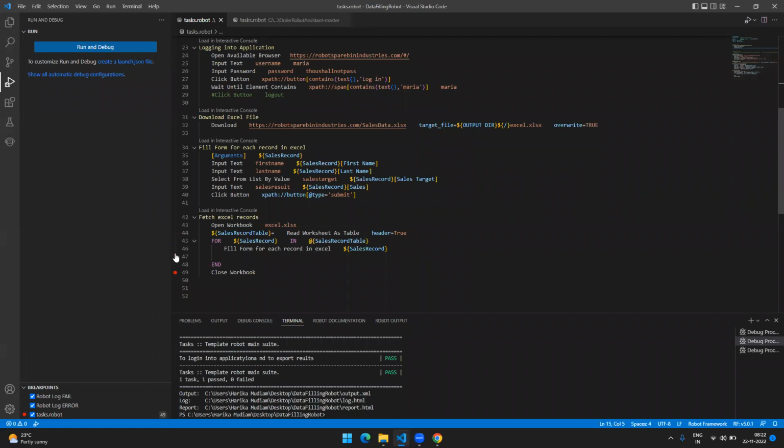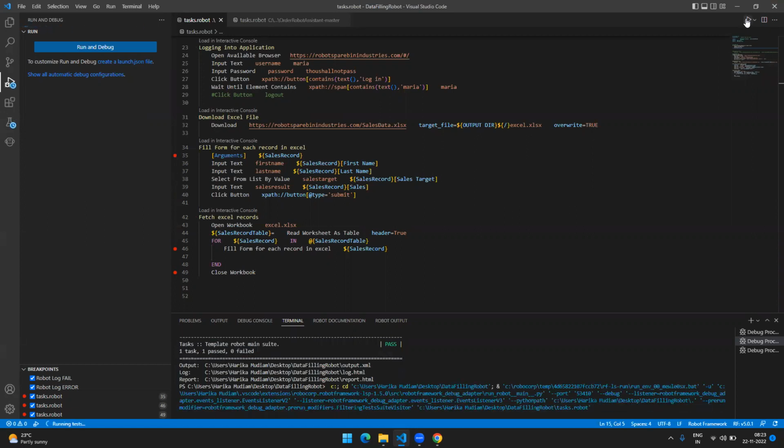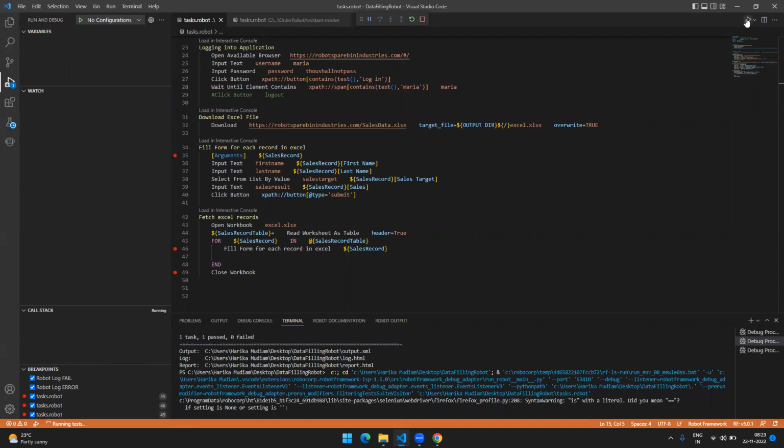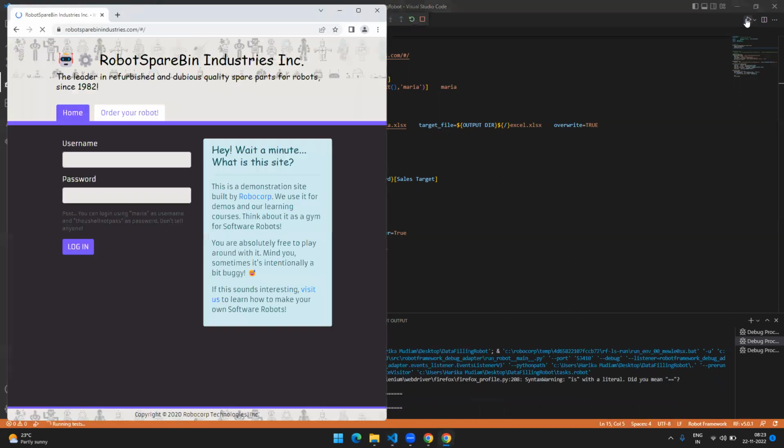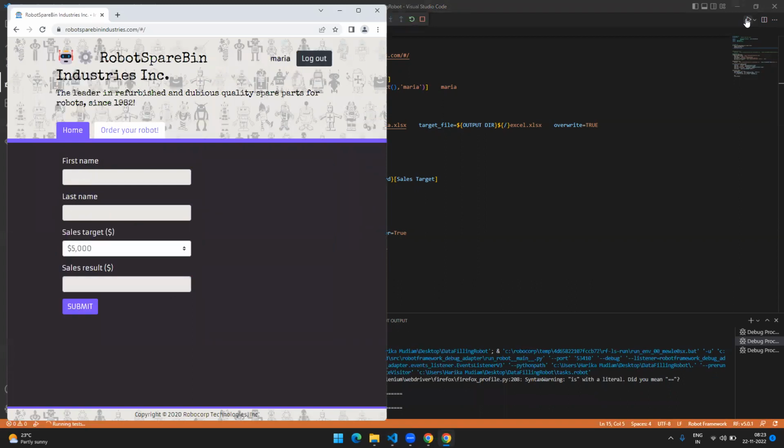I can put a breakpoint, maybe here and here. Okay, let's debug this and we'll see how this works. So if you run the process in the debug mode, you will understand how the process is running. Later, once you get more hands-on, you can just execute this in the run mode only. But for the time being, you can just keep it like that.